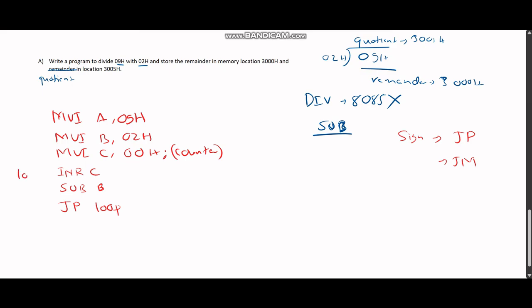Let me just write loop here. The program should go to this point where we increase the counter, which will be our quotient, and then basically subtract the value from the actual value that is placed here.